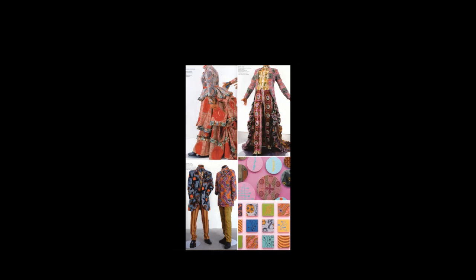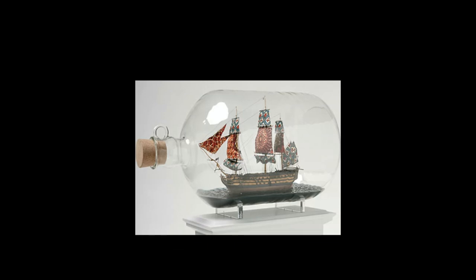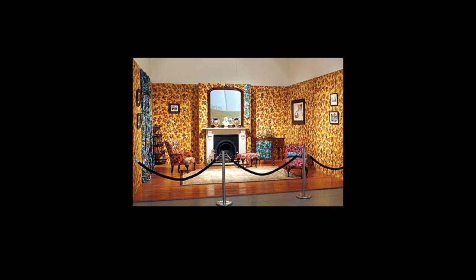Okay, so what he does is he recreates historical dress, but uses these contemporary fabrics that he will go to markets in London and buy, right? These African fabrics, and he will buy them and make them into traditional British ensembles. And it's a really interesting comment on history and inclusion. This is an entire Victorian interior that's been recreated in these textiles.